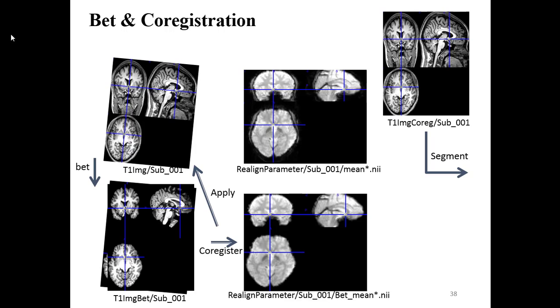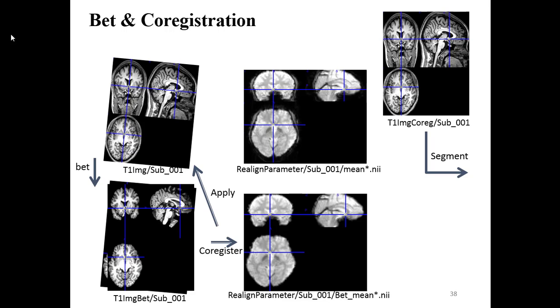But in DPARSFA itself it is a little different, because it is very important to have a very good BET quality, because we need to reconstruct the cortical thickness. All the cortical surface needs to be constructed very well. So if the BET is not good, then that will fail. So in DPARSFA itself, we use some other algorithm to do that. We will discuss that later.